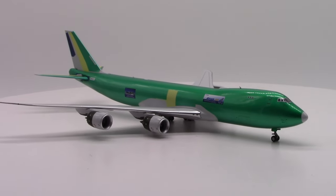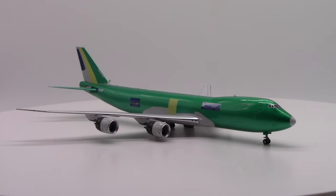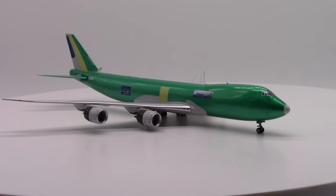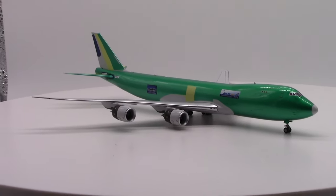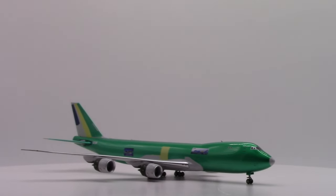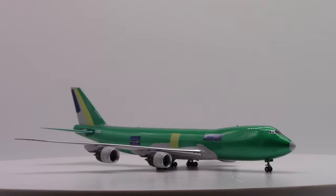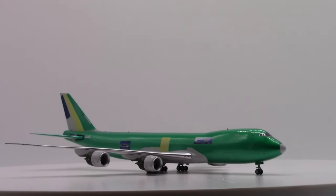I cannot fault it really for anything. I don't care that it doesn't quite sit down perfectly on the nose gear. Doesn't matter really in the least to me. This is such a special, unique airplane, and really it's a very unique model because, again, it is not just trying to emulate the aircraft as it is, the tail number that it is, the serial number that it is, but it's trying to show it at a particular moment of its life, which is really, really cool to me.